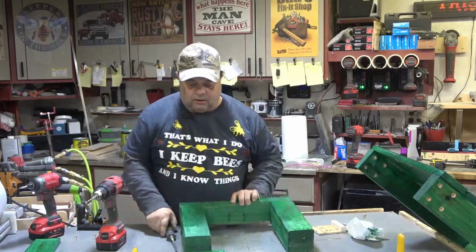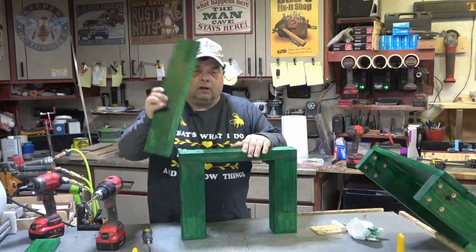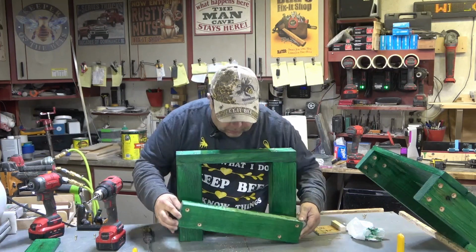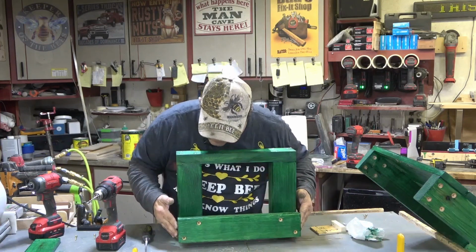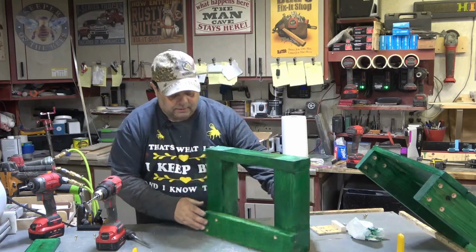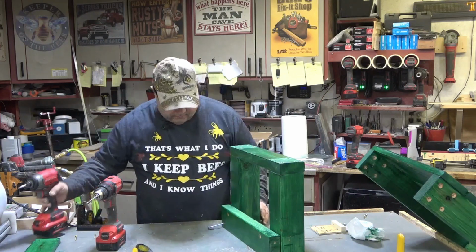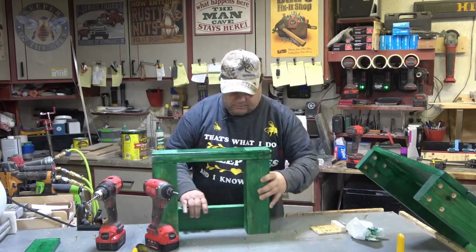All right, so now we're going to go to, this is called a rail. The front is the stile, and this is the rail. And so what we're going to do is we are going to go like so. Get this leading edge here squared up. I put 1 screw in first. I'm going to have to turn it around here so I can get to it.